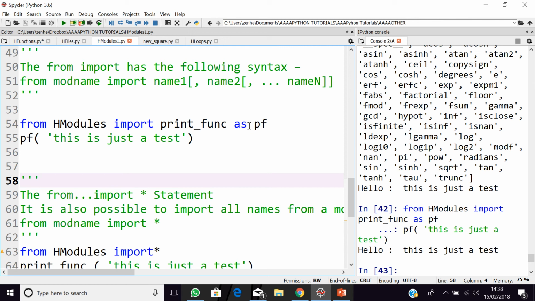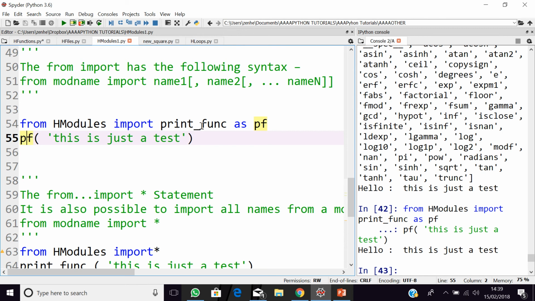So from hmodel, import printfunc as pf. You can call it any name. If you don't want to, you can leave it as printfunc, but it's better to make it shorter. So importing it as pf is correct. Then pf, this is just a test. So anything you enter here will be printed with the function printfunc. So you remember when we talked about functions, we talked about arguments.